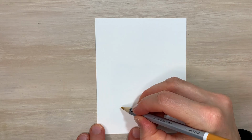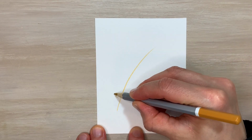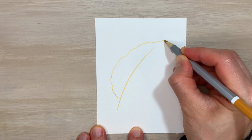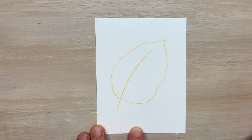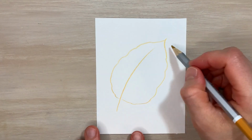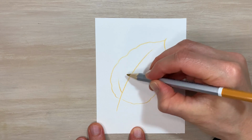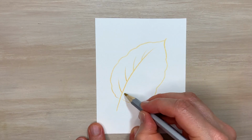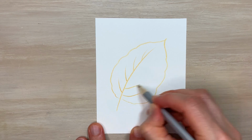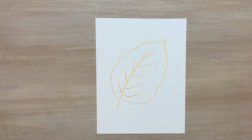Let's go ahead and start with a more simple leaf. We're just going to do a single vein, and then we're going to do some at the side, using a little bit of a bumpy line. I'm trying to have less stability in my arm, wiggling things around a little bit as I do those outside lines. And then I'm going to come in almost with a flicking motion, heavier pressure, lighten off. I'm going to do these veins and stagger them a little bit, and kind of swing outwards to the outside of the leaf.